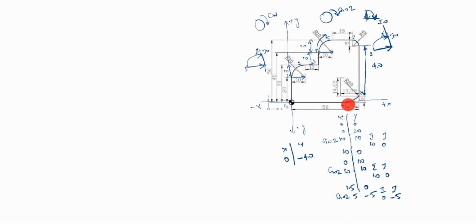After that it goes this way. This also goes clockwise, the arrow is in the clockwise direction. So G02 again here. What are the X and Y values in this case? You see the arrow comes up to here, so X is 10, and since this goes this way, it is minus 10. What is the Y-axis? Y-axis in this case is 5, minus 5.